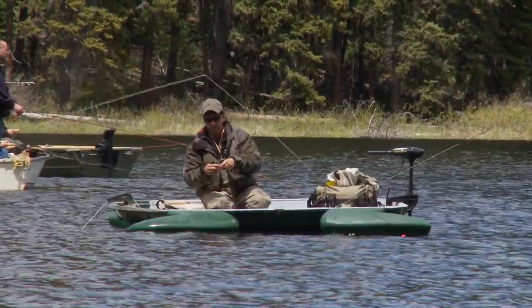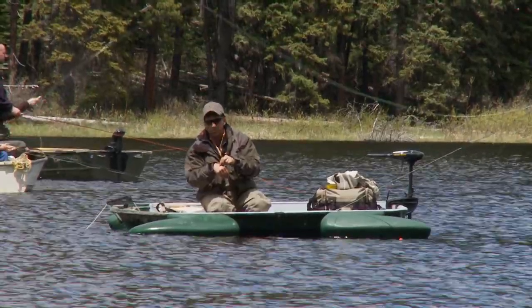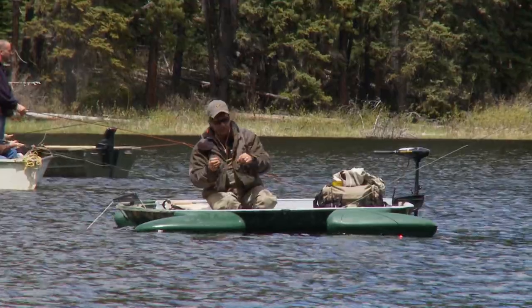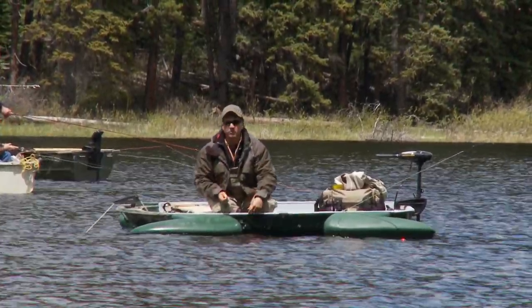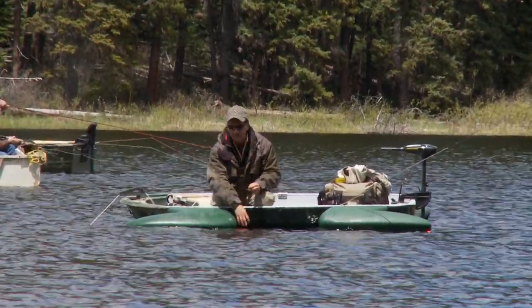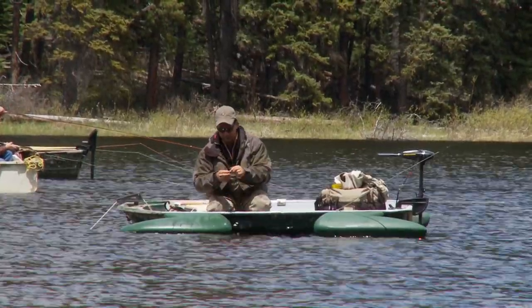So there's the fly we got him on — I'll show everybody a close-up of it later. It's a nice little chromie, got some orange slashes on him, bead head, and our normal gills on top. We're fishing in about six to eight feet of water right now. Fish have just started moving and we're seeing a little bit of chronomid activity. The boys have picked a few fish up, so we'll keep working it and see how it turns out.